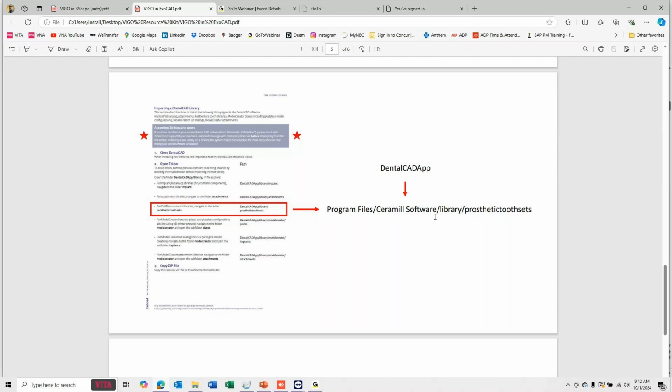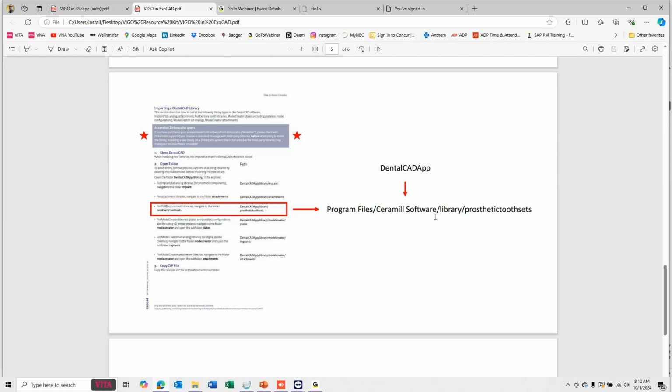The difference between that and the new library is that we've updated the library, even on the free version, so there are a couple more tooth molds and setup options. But the second library is a paid version. It's a one-time fee, and it unlocks the ability to export the STL to manufacture the teeth on your own.